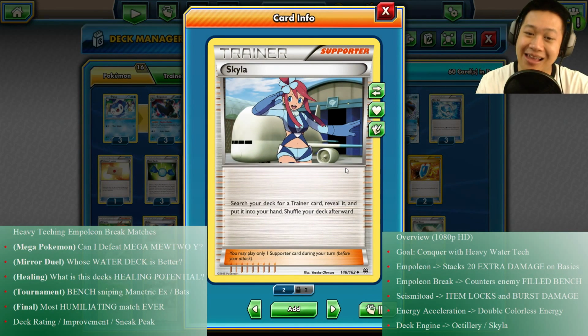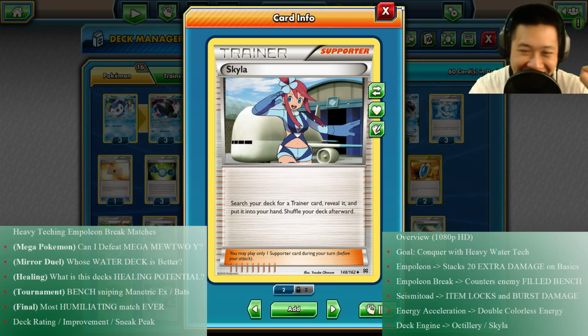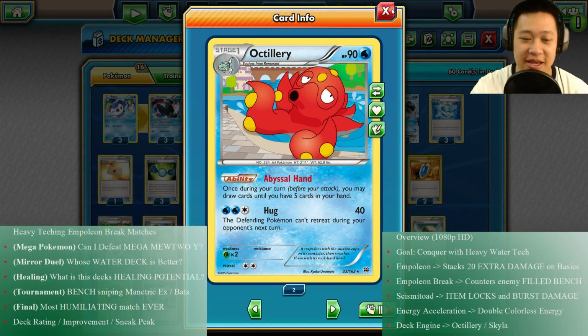This is really a Skyla engine. I got 3 Skylas, and she will help me bring out what I need. Water Pokemon, got it. Rare Candy, got it. Need an Octillery, got it. So Octillery and Skyla, those 2 together, will just help me set up my deck quickly.